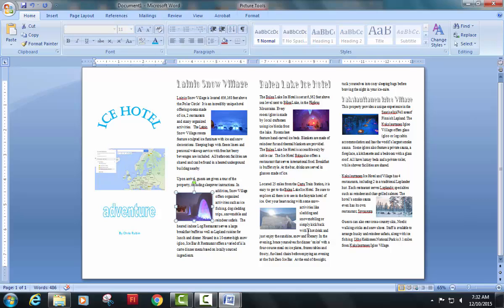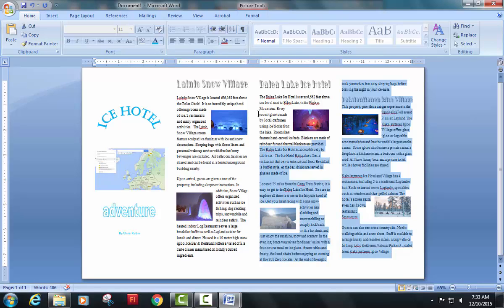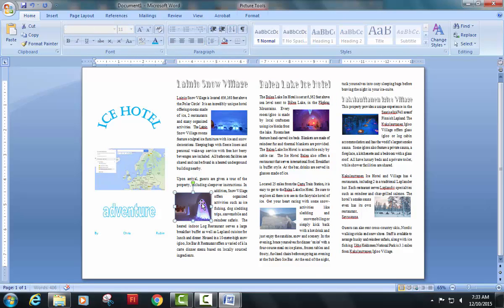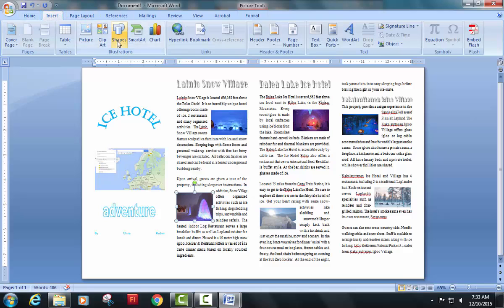Alright, so now the last step is going to be just going ahead and formatting it with the text boxes. So I want to double check that everything's going to cooperate. Let's just go ahead and see if my columns justify. Alright, so now I'm going to go to Insert, Shapes.